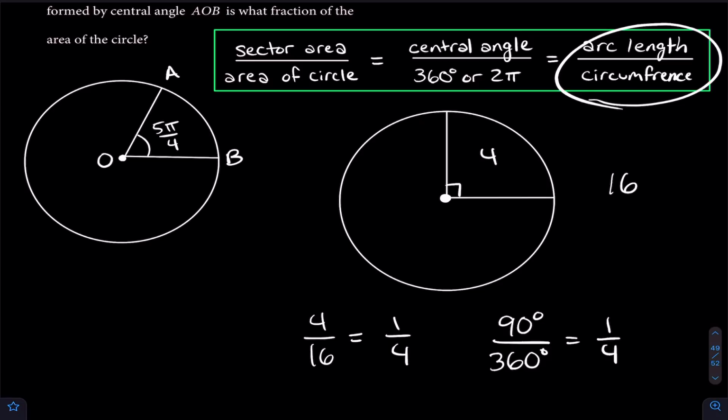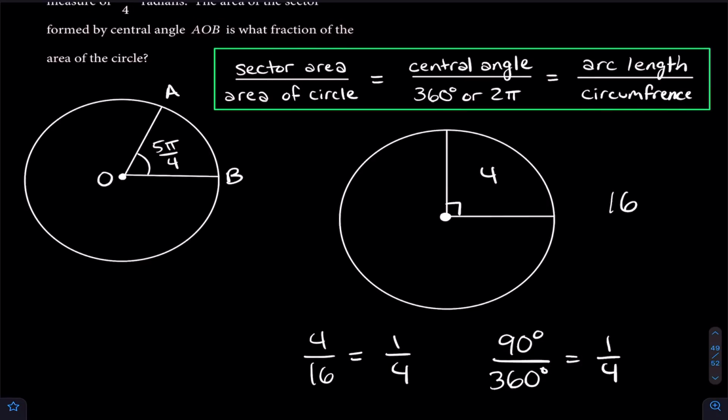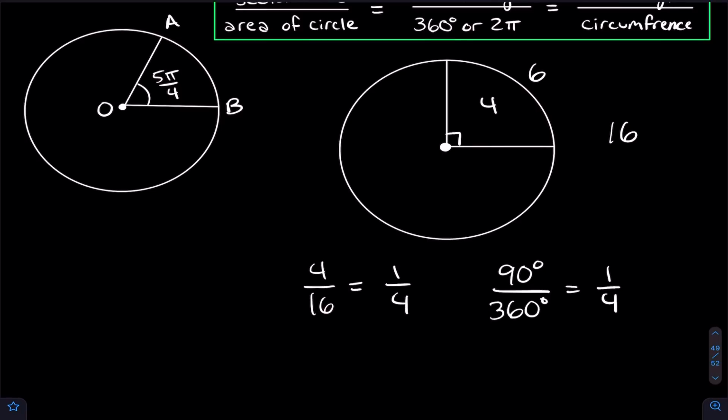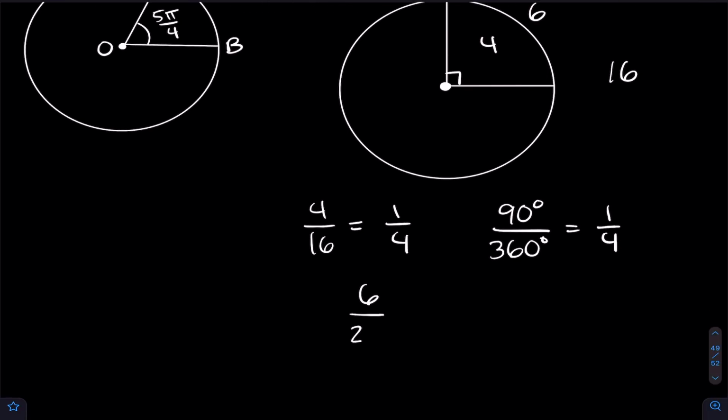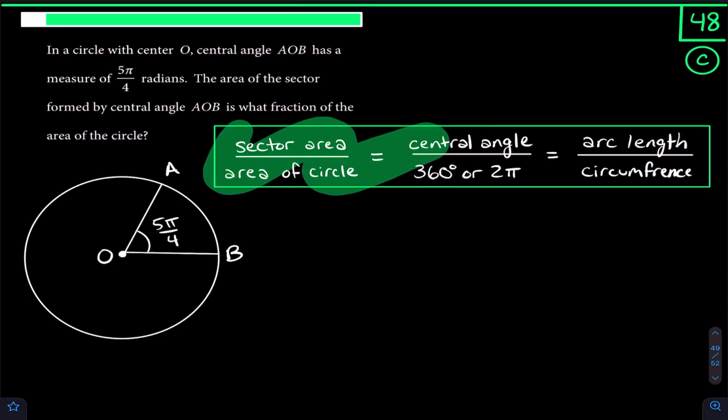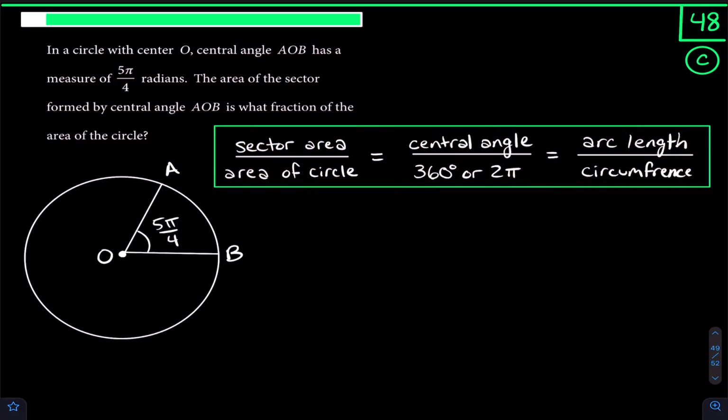And lastly, for arc length and circumference, if I tell you that the arc right here measures, let's say, 6, what's the circumference of this entire circle? Well, there's 4 of these arcs on that circle, so it'd be 6 times 4, which is 24. And so let's divide that. The arc length here divided by the entire circumference, which we just talked about was 24, that again is 1/4.